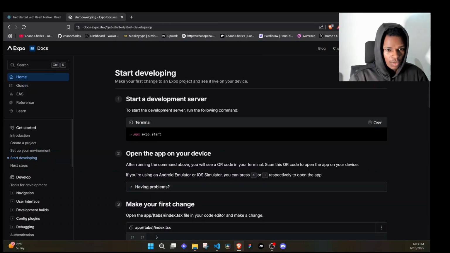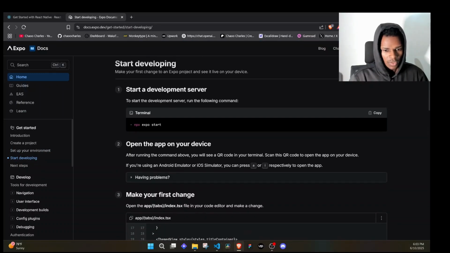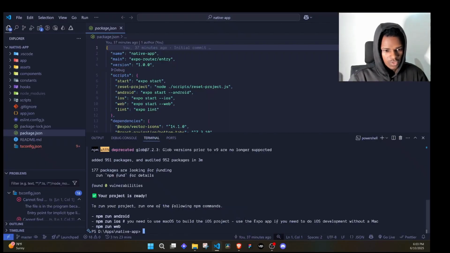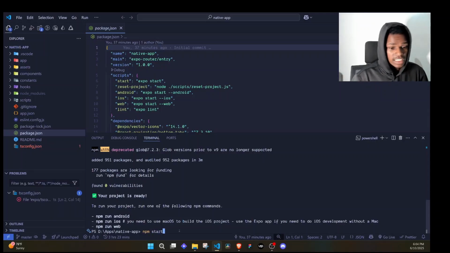And you'll see this is the command that we need to run to start our application. Or alternatively, if you just want to specify a specific environment, you can use these ones here. So in this case, I'll say npm start, and this will work for Android. But when testing with iPhone, I found out that it fails. It's something to do with it failing to connect with the local development and so on.